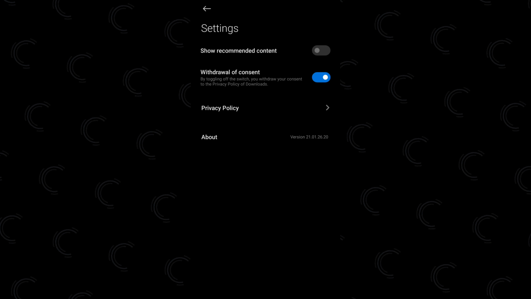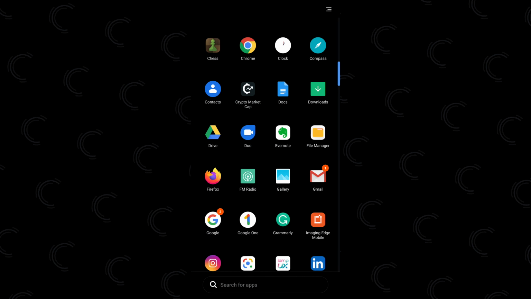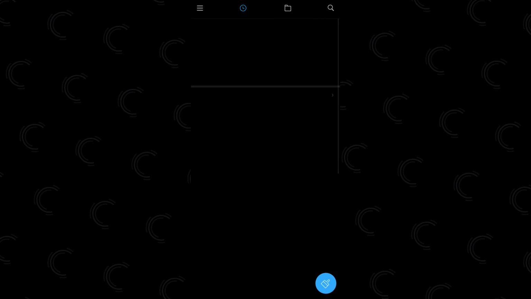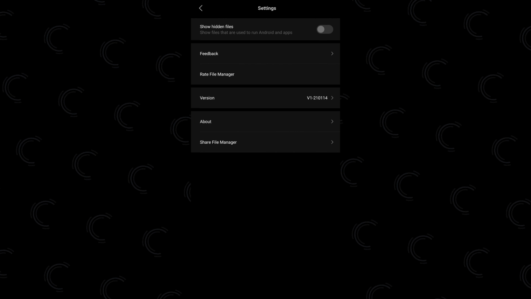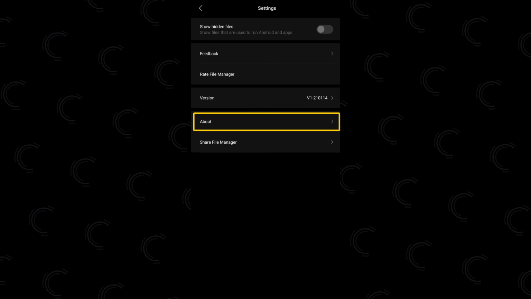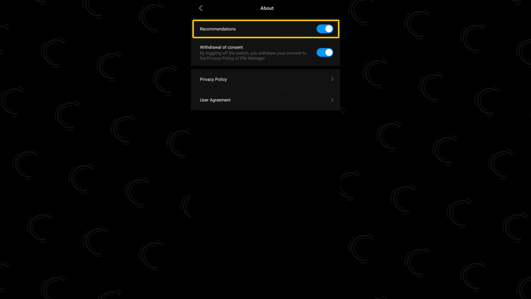Then we leave this downloads tab, you open the file manager, hit this menu, settings, about, you turn off recommendation also.